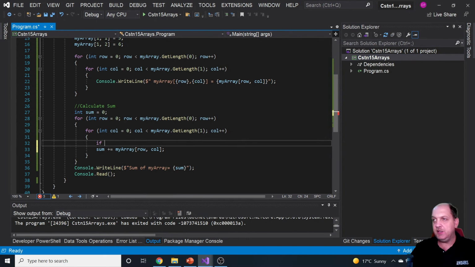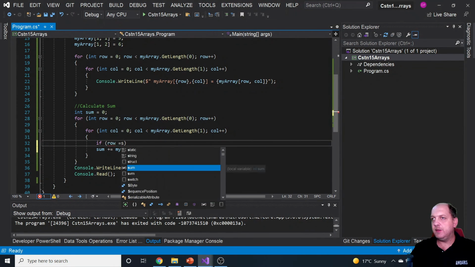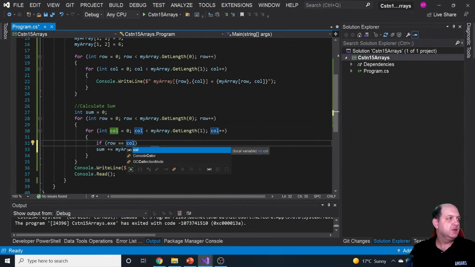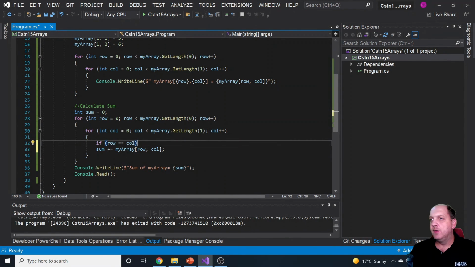We just need an if, and in this case, what we could do here is, if the row equals the column, so if they are the same value, then we would add to the sum.